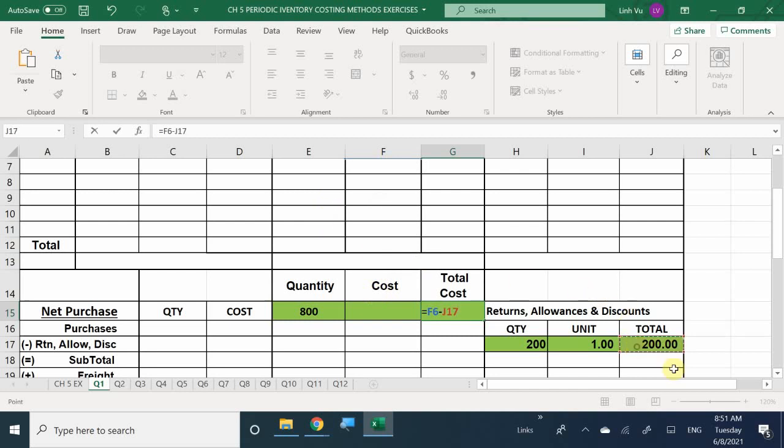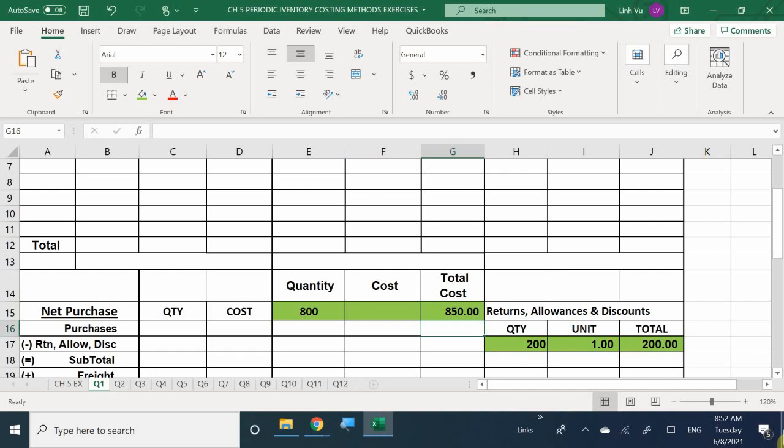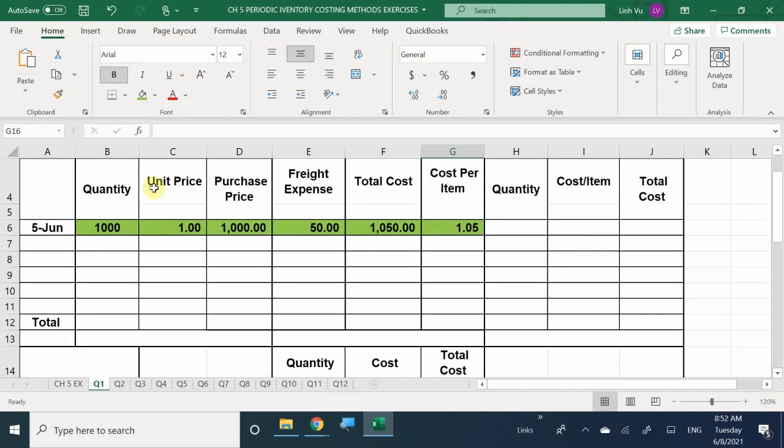$200. You got $200. So Kim, this is exactly what you were calculating. You were calculating that now I should have a total cost, or a total amount that I owe, to be $850. That's correct right here. You have 800 toys costing a total of $850. That's 800 times 1 plus the freight of 50, to get us our new total cost of $850 instead of $1,050.